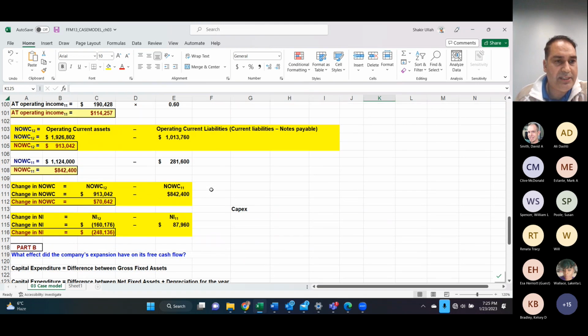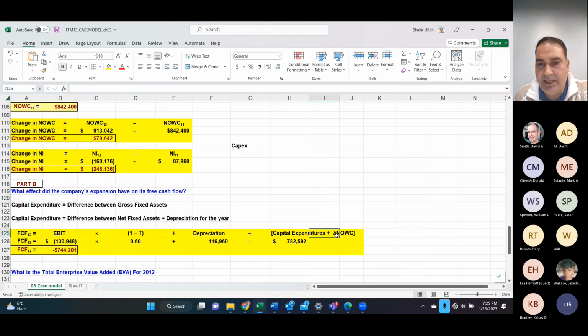Remember that we just calculated the change in net operating working capital, this number. That's the change. And this delta sign over here, that delta means change. So whenever you want to denote change in something, that is the delta sign. So change in net operating working capital. So what is capital expenditure? This is basically the amount of money that you spend on buying those long-term assets.